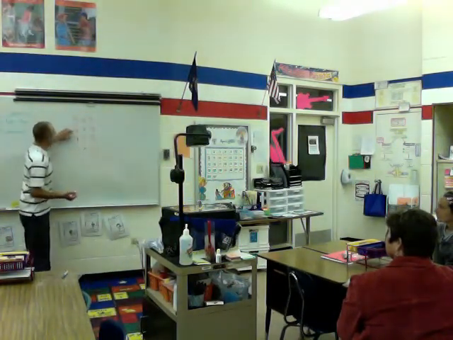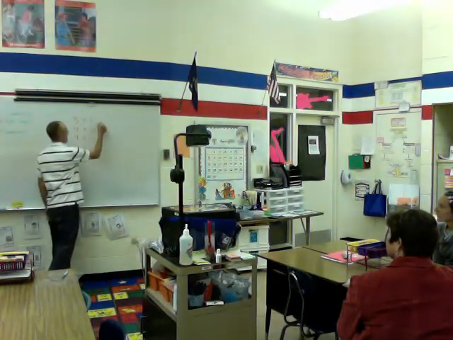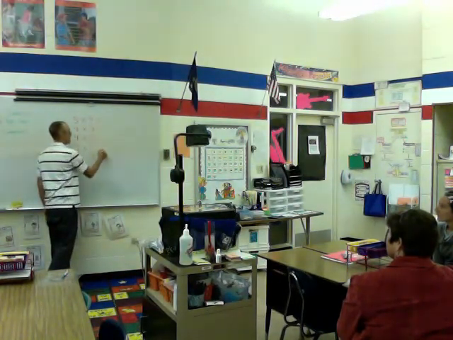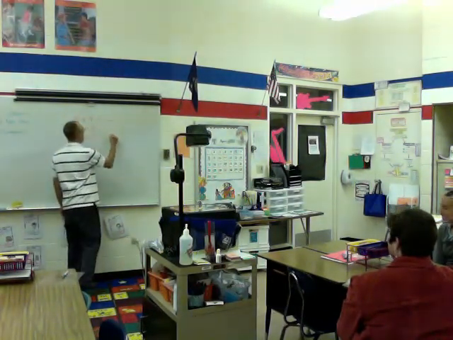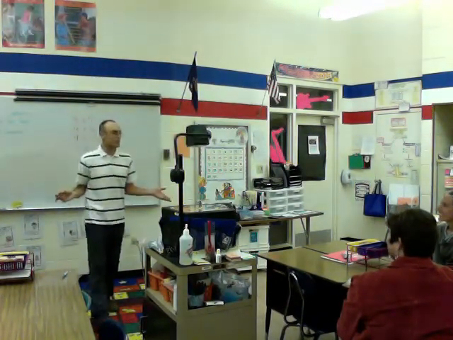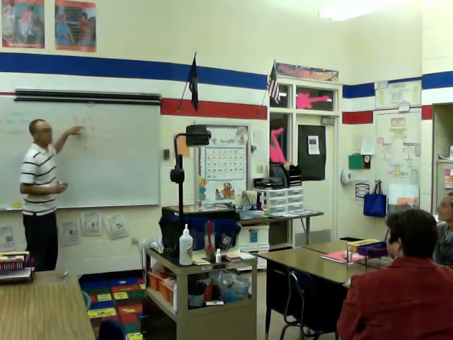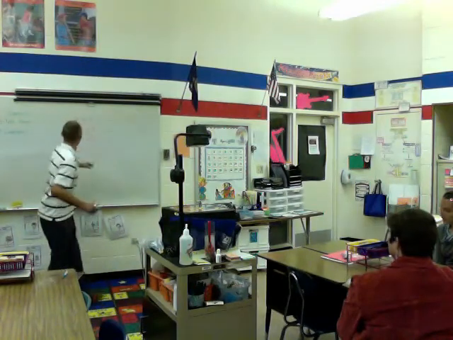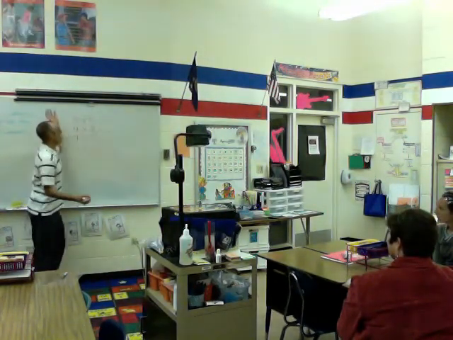Now I have all these little math sentences, and what's missing? What's the missing part of my problem? The answers. Yeah, we're missing the answers. And we mathematicians call the answers to a multiplication problem the product. The product in a multiplication problem tells us how many we have all together. So when I have 3 groups of 4, I have 12 altogether.